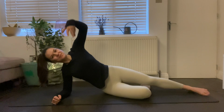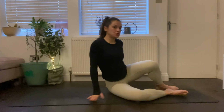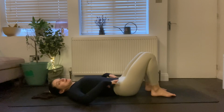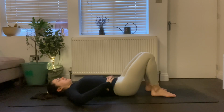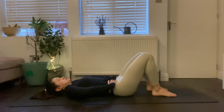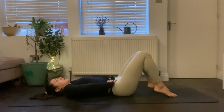Exhale. Inhale. Good. Well done. Drop that arm. Come onto your back. So from here, we're just going to wrap our arms around the waist. Inhale deeply. Exhale, find your imprint. So we flatten the spine to the ground. Press your abdominal muscles to the back and keep your arms wrapping around here.